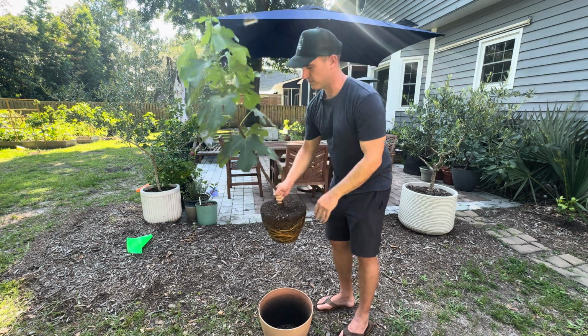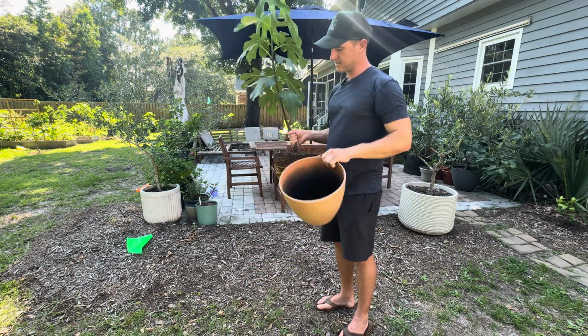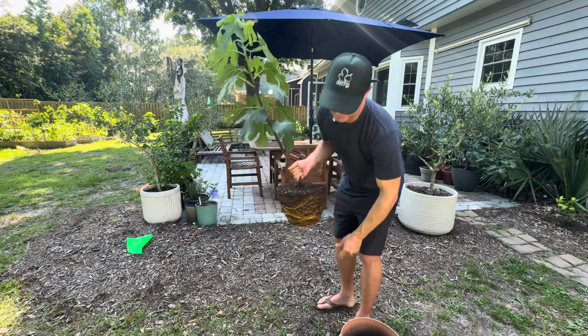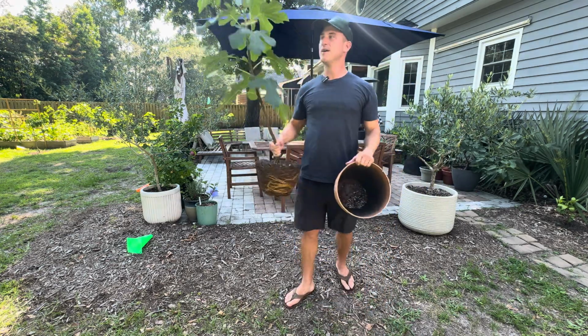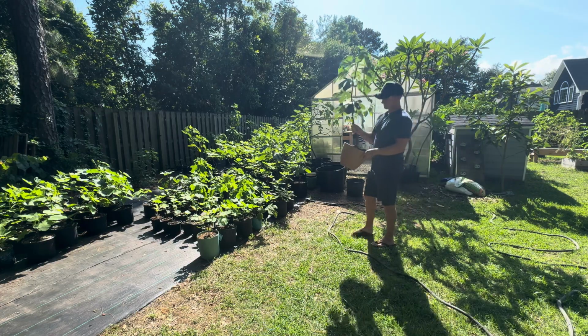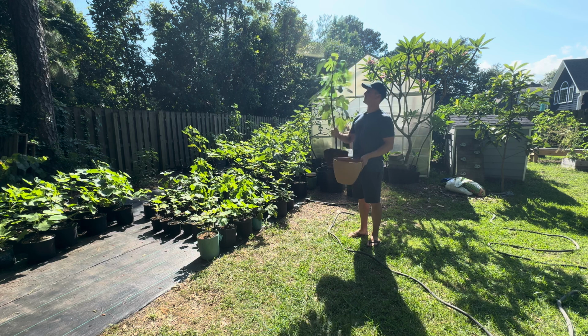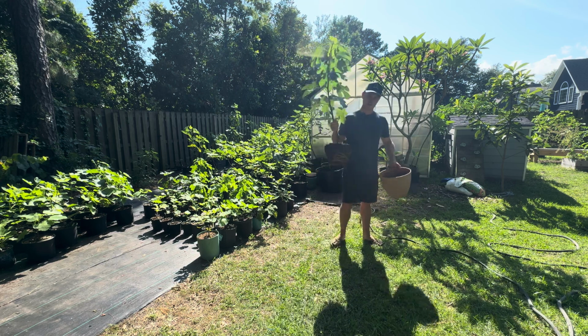But because of the rate of growth of this, it's ready to be up potted. So as fancy and nice as this pot is, it's time to up pot this thing. So let's up pot over here real quick in a safe manner when figs are awake. This fig tree is ready to be up potted. It has set fruit.